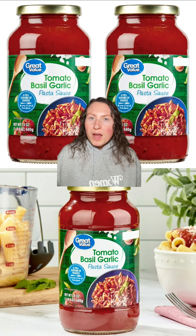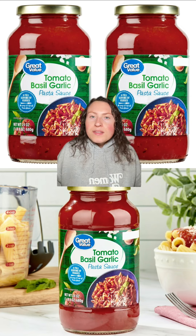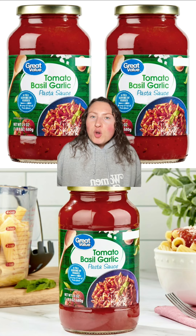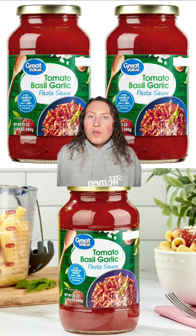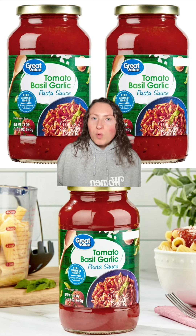For more of a meal grocery item, you've got to check out their tomato basil garlic pasta sauce. This is like Italian restaurant quality pasta sauce. It's got such a fresh, quality garlic and basil flavor. All the elements are really balanced, and the tomato sauce itself is robust — it's not too watery, it's not too pasty. It's fantastic.